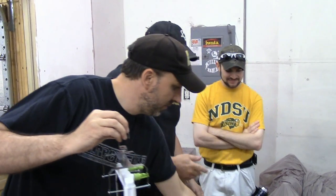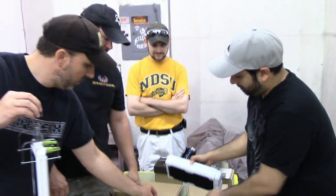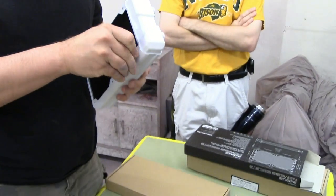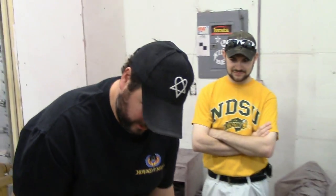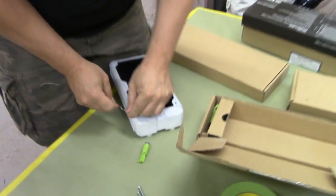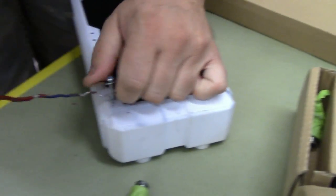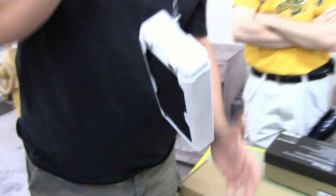Hardware Labs Black Ice had only sent 2 of these radiator hanging brackets, and we had 4 radiators to paint. So, Brad, being the expert painter, we asked him, what do you do for a DIY solution? You put a screw in it. You take your piece of wire, twist it around, make sure it's good to go. You can put a washer on the end so it doesn't slip off. And then boom, there you go, done.